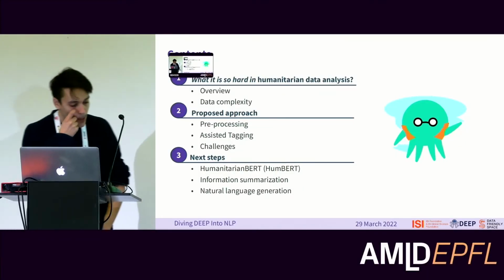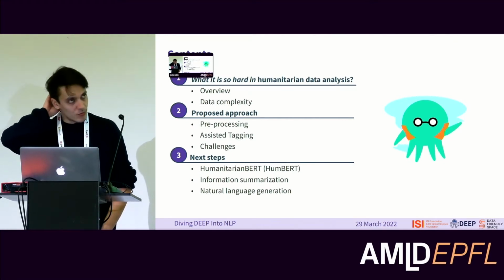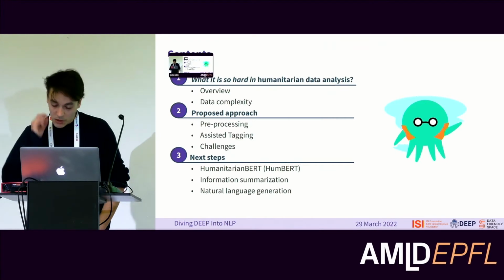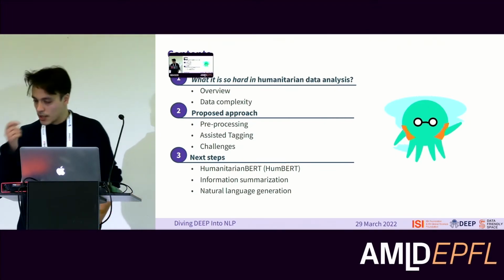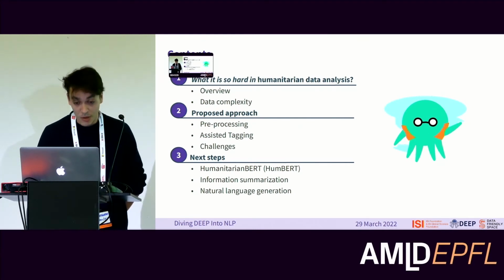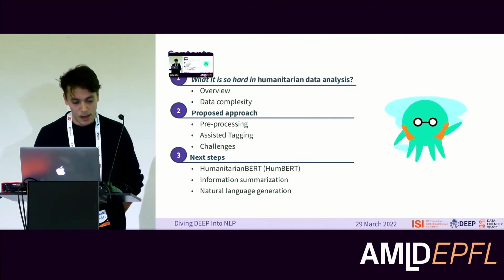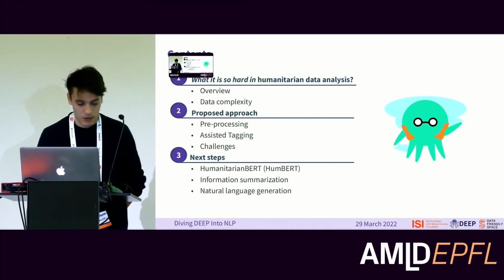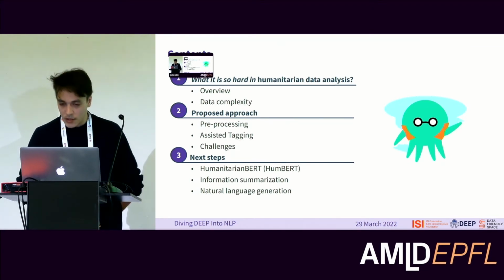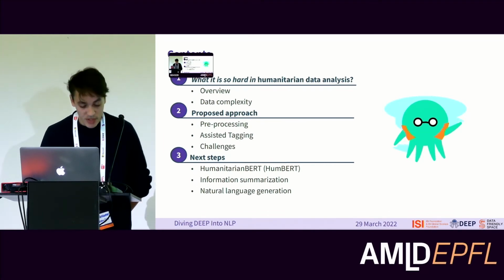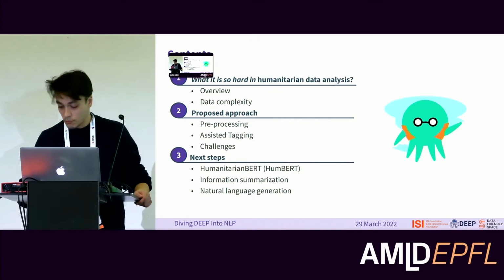First of all, this talk is focused on three main points. First, a brief introduction on what it is and why it's difficult to do data analysis in the humanitarian sector. On this, for those who were present, you can refer also to the previous talks by Patrice, Iwan, and Leonardo. Then we will talk about our approach to improve, or at least reduce, these problems, and how AI and, in our case, NLP can be powerful tools to improve them, and how we apply all this within the DEEP platform. And finally, a quick list of our next steps and improvements for the solution we propose.